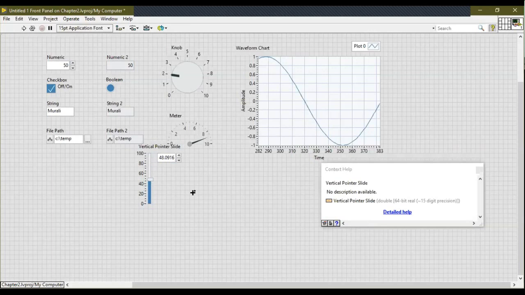So why do we also need the numeric? Yes, you can ask.